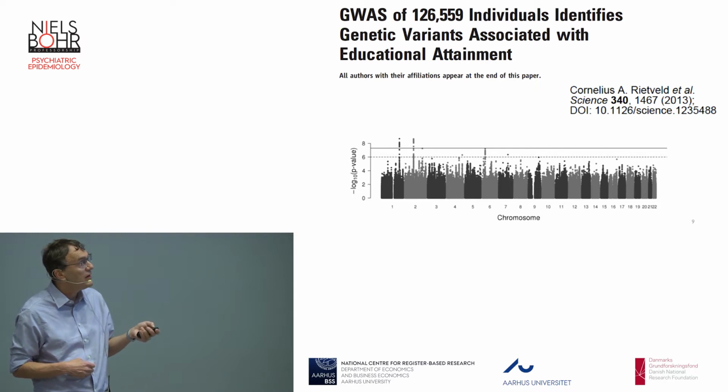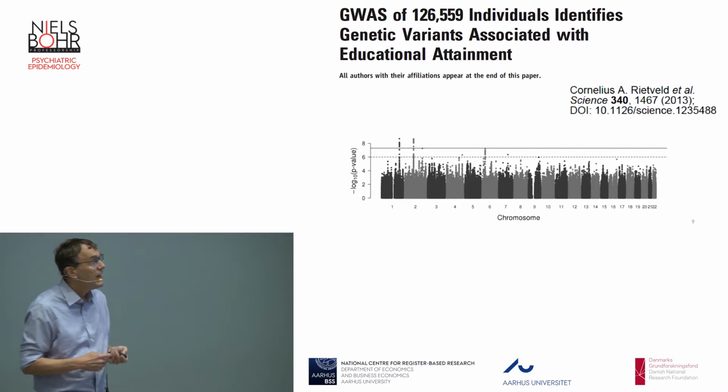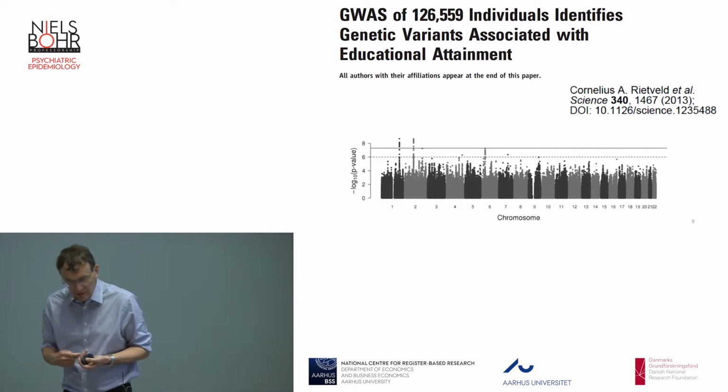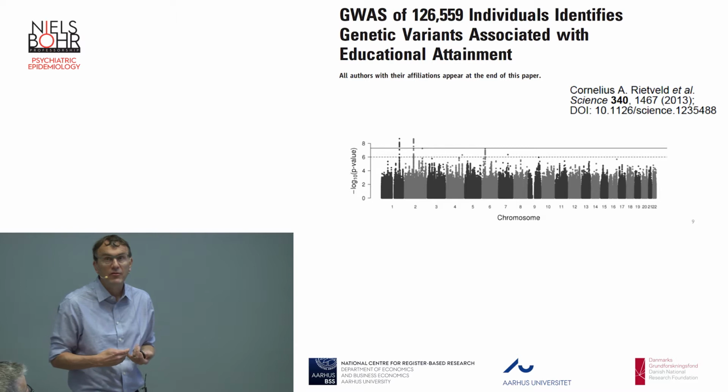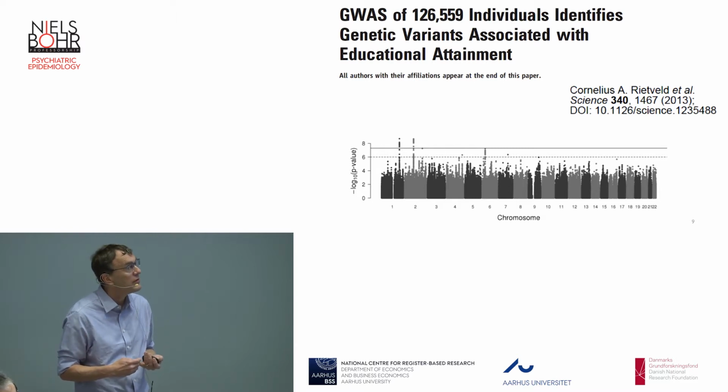And this line here, I'd like you to remember where it is, because we'll see some other plots where you might not be able to see it anymore. This is the line of so-called genome-wide significance, and here are the three hits. And together, this paper was published in Science, because we argued this was probably the first robust association between a cognitive phenotype and genetics probably ever reported.